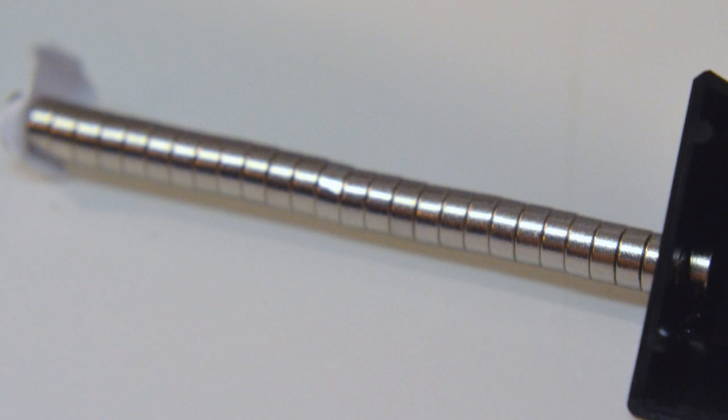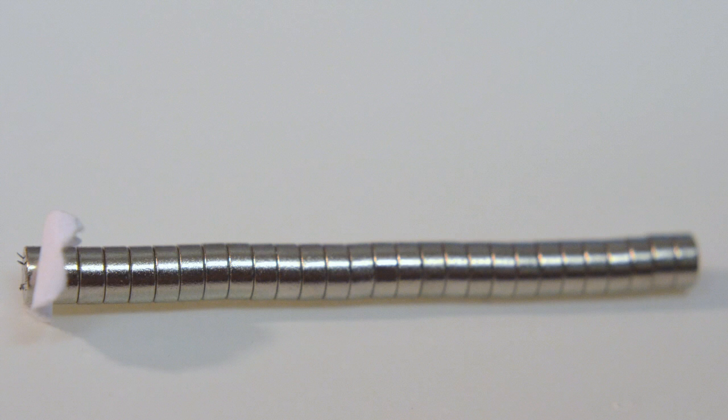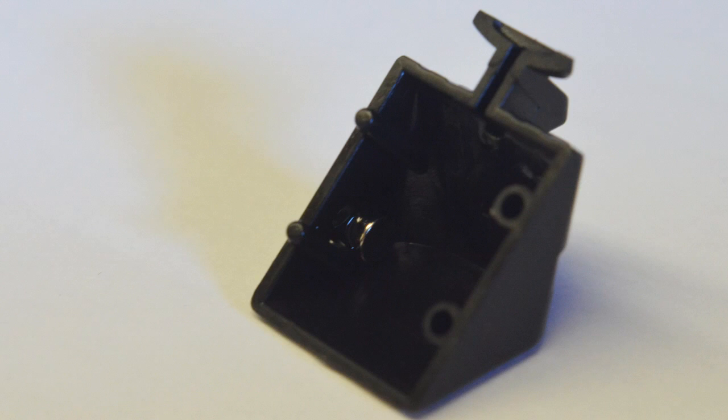Here you see my stick of magnets with a little piece of paper at the end. The reason I do that is to orient the polarity the exact same way every single time I glue a magnet in. I'm pulling magnets off the right end of this stick and keeping that little piece of paper on the left side. Each time I glue in an edge piece magnet, I pull it off the same right side — this keeps the polarity consistent across all edge pieces so that when matching up with the corner pieces, all the polarity matches.